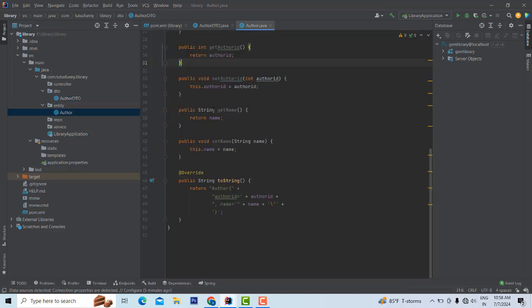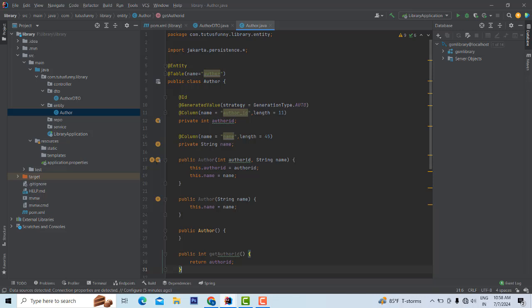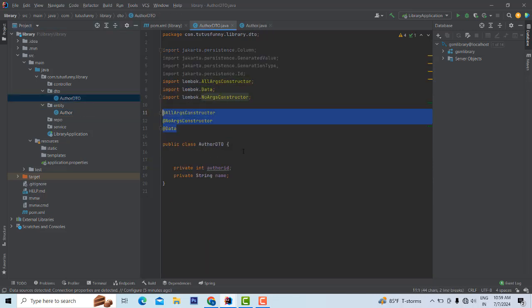You can use this annotation or that one. It's very simple.